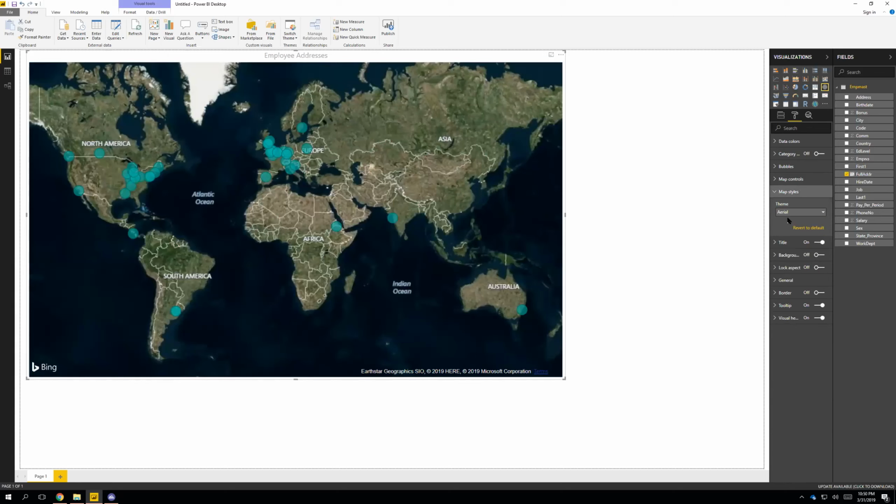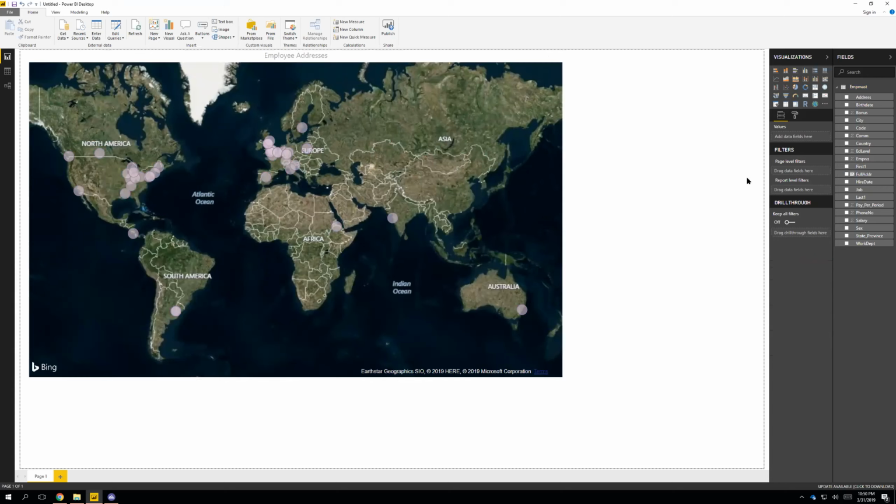And we're also to make the location bubbles light purple, which is data colors. Go here, and we'll make it the lightest of purples. Not really sure that I like that color combination, but that's what I've got. And really, that's all I need to do to create that final map. And that deals with exercise 4.